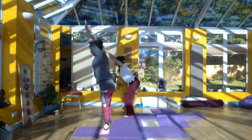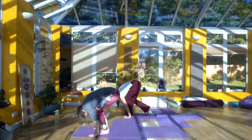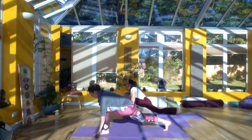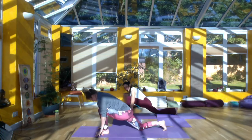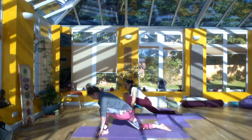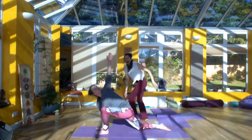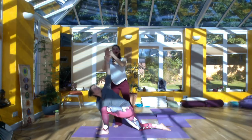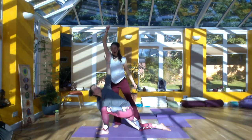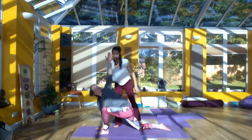Hum. Inhale, right leg back. So now keep on breathing this time. And we have the right leg back and bring the knee to the ground. Just soften that foot down and then inhale, come up with your left hand to the side, feeling that twist here. And feeling that connection through your fingertips. Feel held through the fingertips, but relaxing the shoulder as much as possible away from the ear.